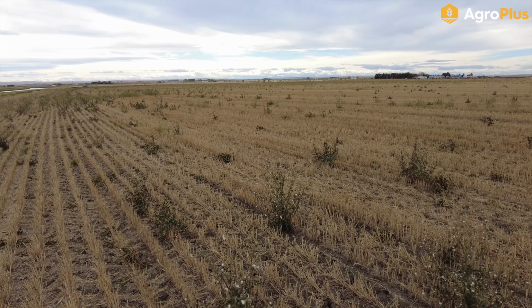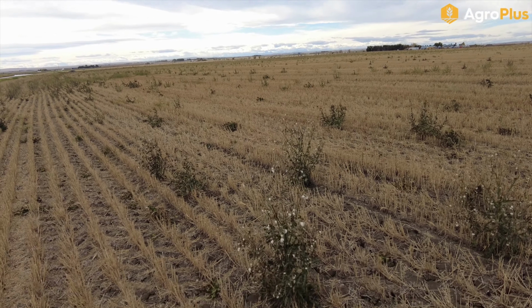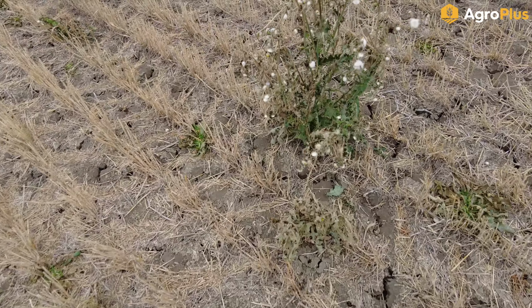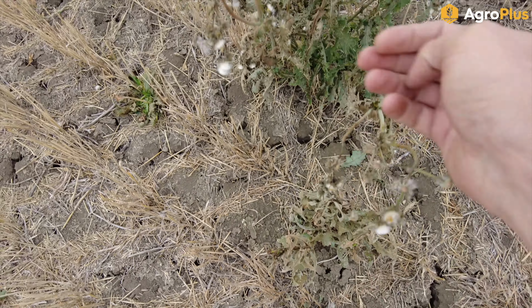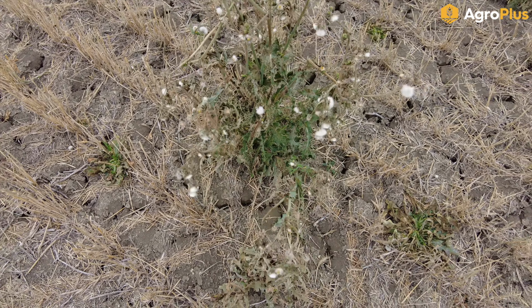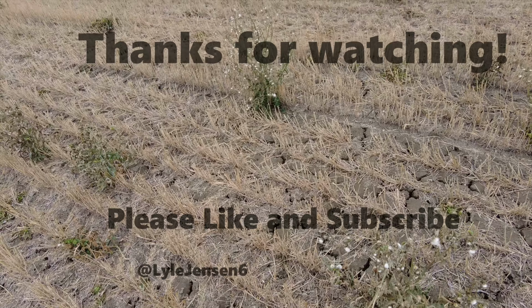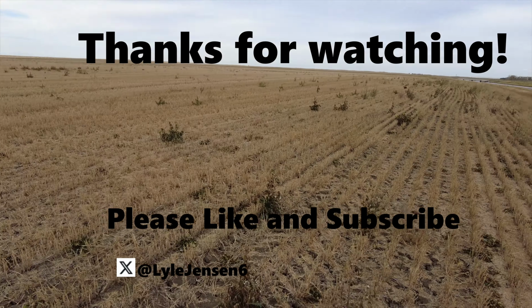This winter wheat stubble got sprayed roughly 10 days ago now, with 878 and glyphosate. You can see we get some pretty good effect in here. Dandelions are curling up and going down. Hopefully we won't have to worry about them next year. Prickly lettuce, some of these smaller plants are pretty crispy. Definitely got good control on them. These bigger ones are hanging in there, but they are still going to drop some seed. So we'll have to worry about some prickly lettuce next year, but for right now, overall pretty good control on the weeds that were up here after harvest.